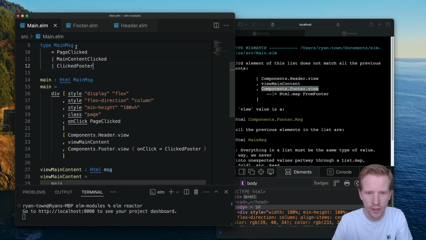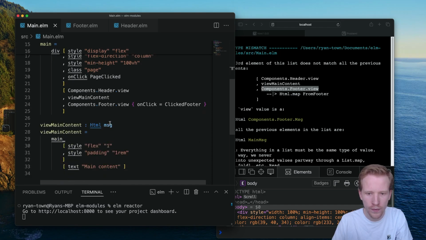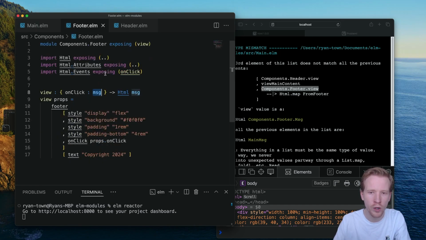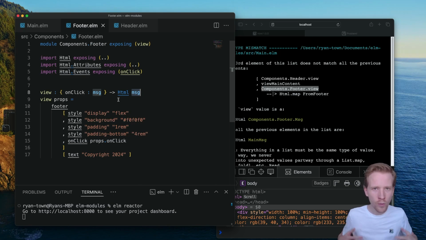And so now all of a sudden, everything's working. We can even add main message right back in here. We can add the on click. And so if you want, you can do these within a file. But if you're ever making a component, I really do recommend keeping the view function for those components having that lowercase message. They can be used in any context. You can reuse this footer on the homepage, on the blog page, on the not found page, all that stuff. And it's not going to be restricted by the type of message that it is. So hopefully that made sense.